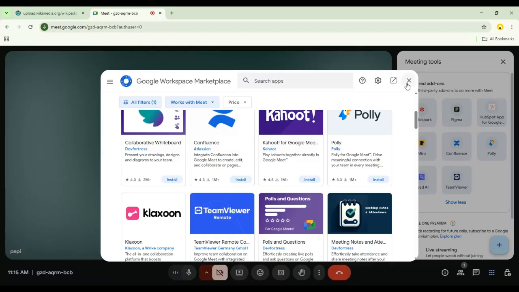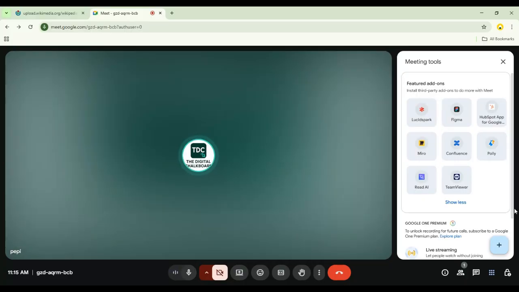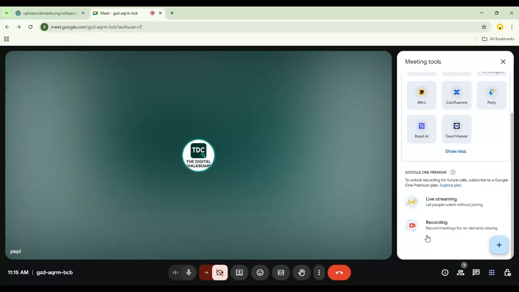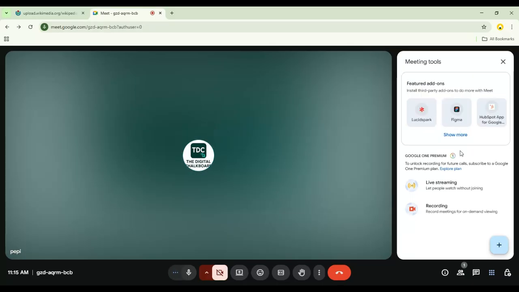So that's basically what we have here. And then it will require you to share once you've downloaded. For now, let's stick to what is affordable and feasible, what Google has to offer. So let's leave the marketplace first. Once you've done any download, it's going to come here, just below where you have this recording. All of the things you've installed will line up here for your use. Anytime you want to use them, you don't have to install again; you begin to use them from here. So that's basically the features we have for Google Meet.